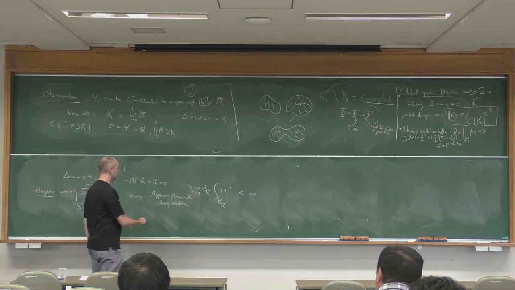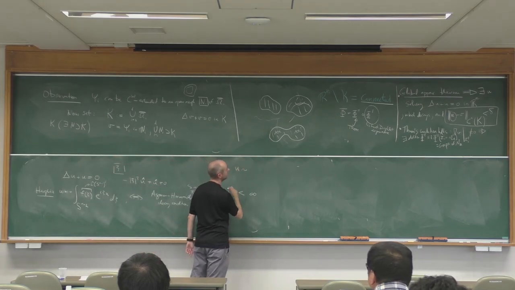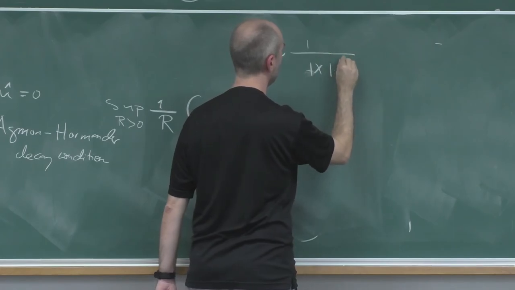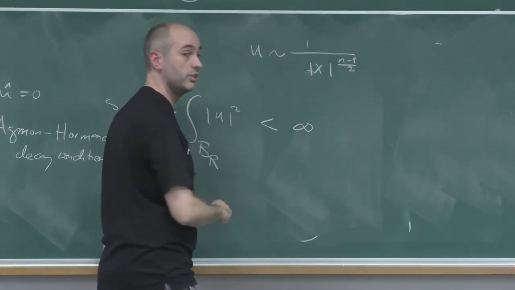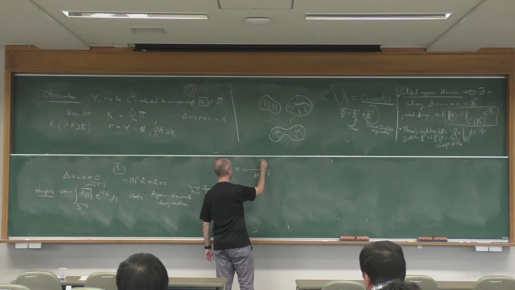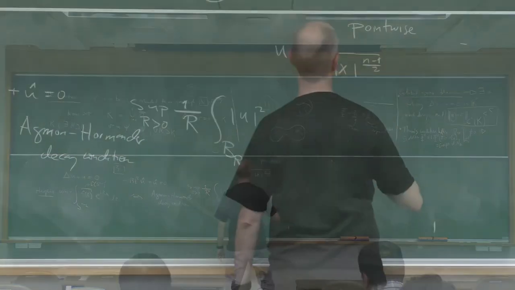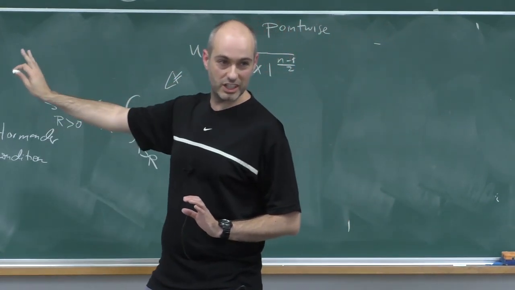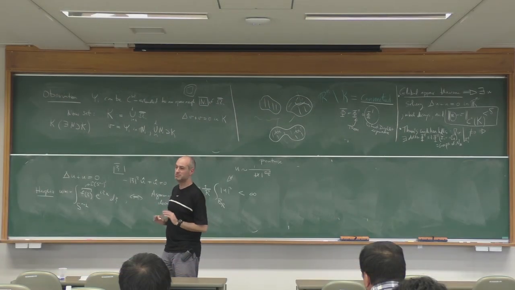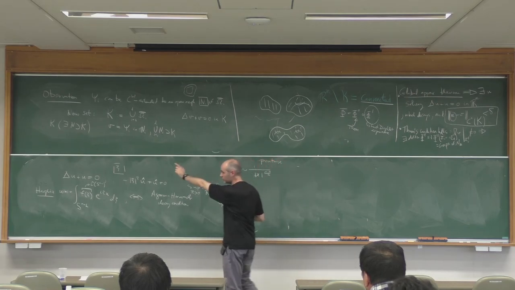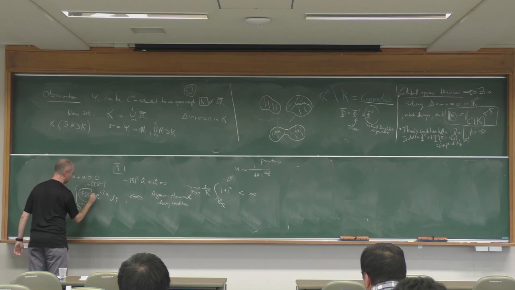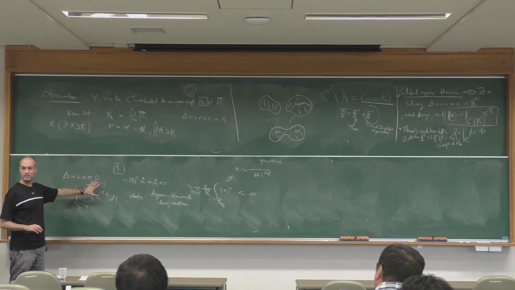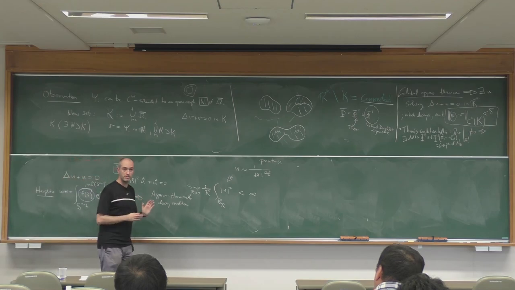And conversely, of course, if your solution u decays as 1 over |x| to the power (n minus 1) over 2, then this is pointwise, okay? Pointwise implies this, not conversely. Not any Herglotz has pointwise decay. But this is of this type: there exists a measure, some distribution, or actually an L2 function on the sphere such that your u can be represented this way. And in all these proofs, we have not used this indeed.